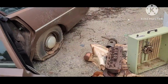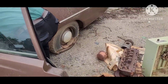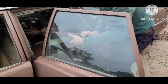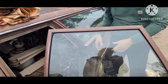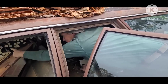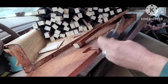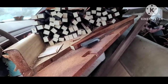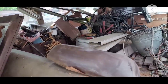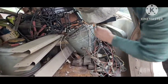I think what I'm going to do, like in the trunk of that 72 Impala, there was a whole bunch of tractor parts. I'm just going to make a pallet of those and put them on some collector tractor auction, and somebody will want them. You know what these are here? Piano keys. Yep. Look at that. Tickle the ivories. Oil bath air cleaner. Paint.